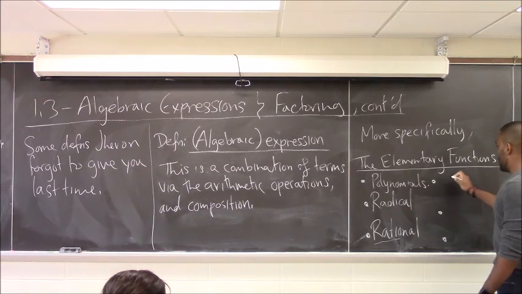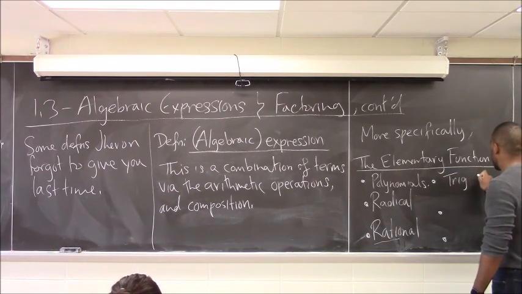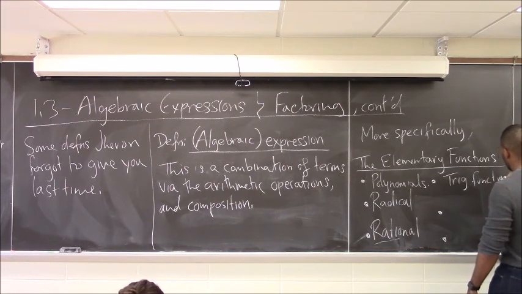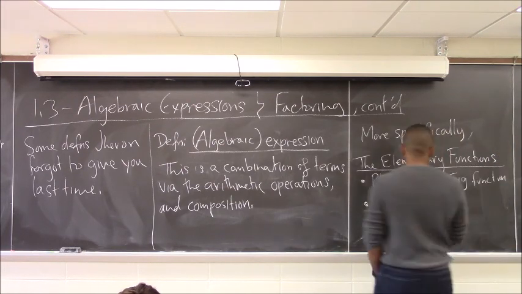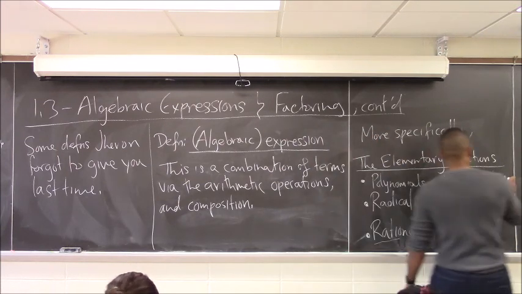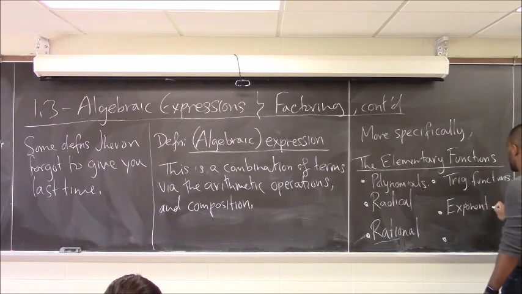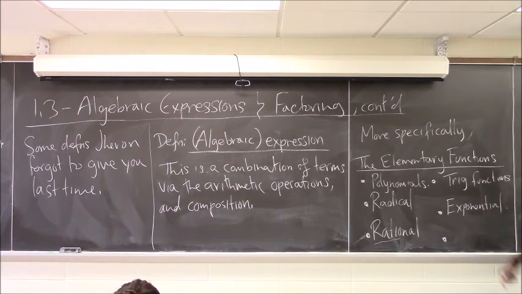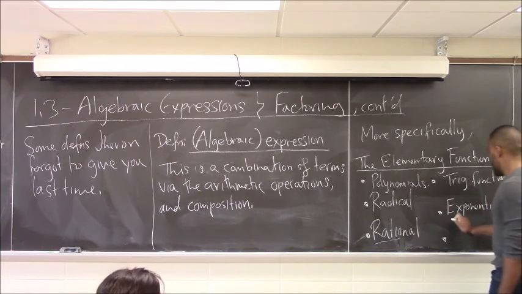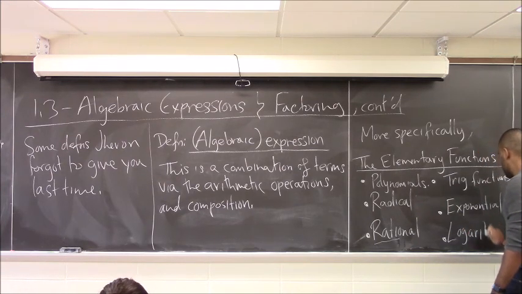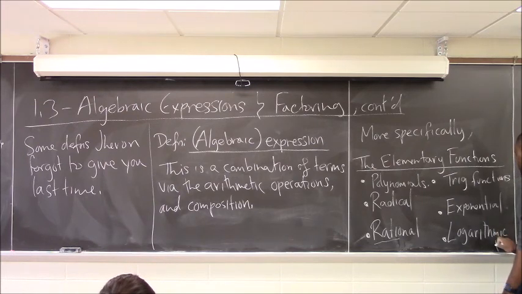There are the trig functions, the ones that you learn about from trigonometry: sine, cosine, tangent, cotangent, cosecant, secant, all of those. There are also the exponential functions. We spoke about the laws of exponents before, but we're going to talk about when you actually create a function with an exponent. So in the power, there's a variable, and the power is changing. You create what you call an exponential function. We'll talk about that. And we'll also talk about logarithmic functions. These are the inverse of the exponential functions. We'll talk in detail about that.